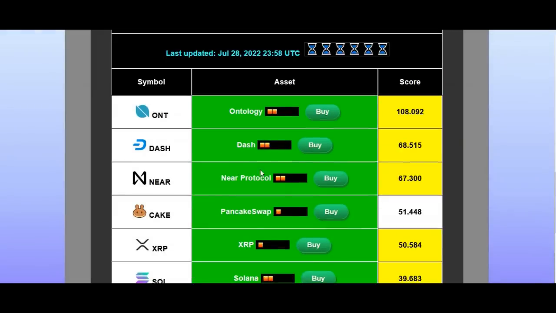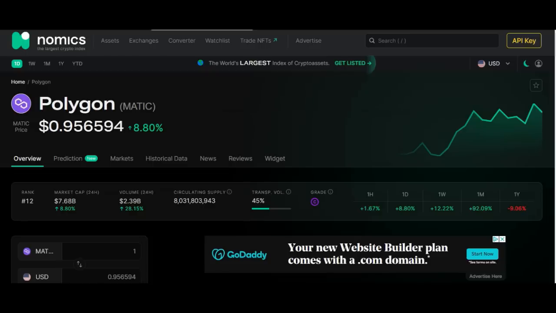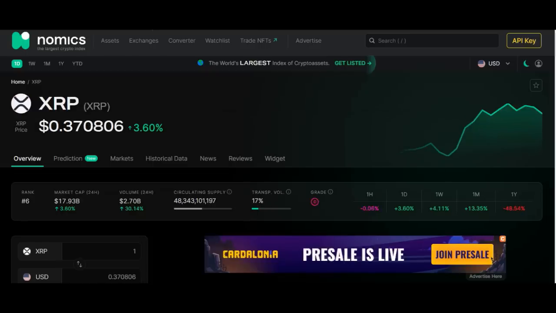Now let's look at these quickly on a chart so that you can visualize this easier. Here's Polygon, and here's what we're going to be looking at. This is the weekly. Polygon's up 12.22% on the week. Polygon's up 92% on the month. So if I can't get out today, or if I have an intention of holding longer term, that's been proven to be the better play. It had 4 bars. Now let's look at something that only has 1 bar.